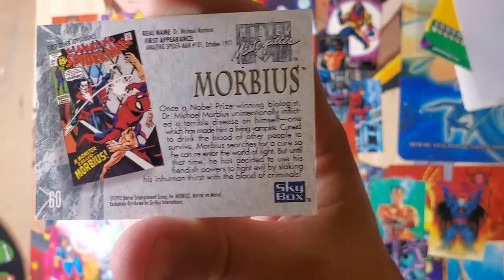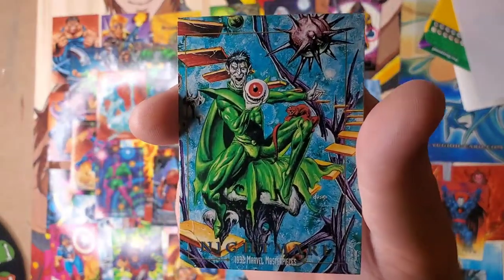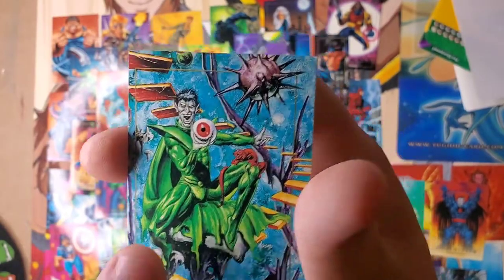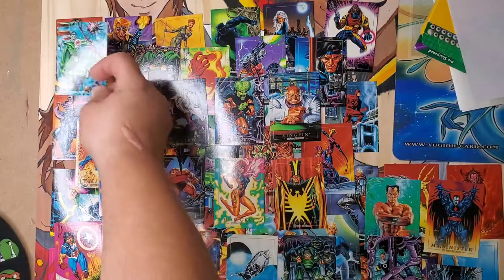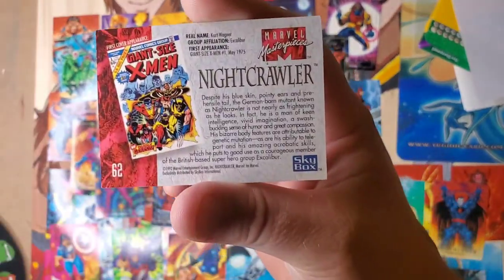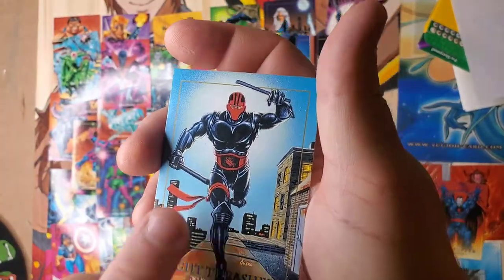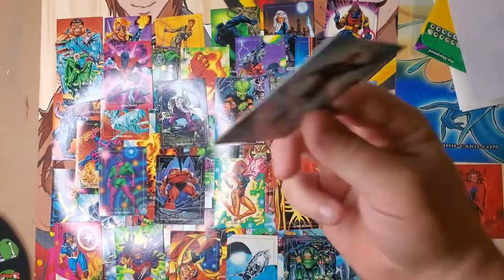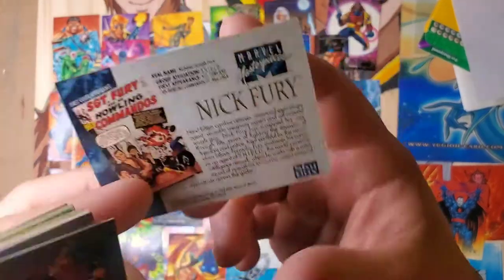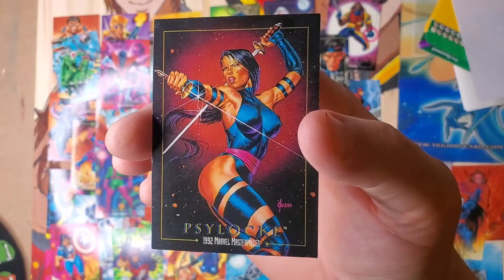This is Mr. Sinister. Marvel owns this character — they own the name, the designs, the colors, and pretty much what Mr. Sinister looks like. But they don't own how you would draw it or what kind of face and features you'd give it. There might even be one where you decide to make his suit yellow for a retro comic. Right then and there, that was your interpretation. You could play around with it and make it your own.